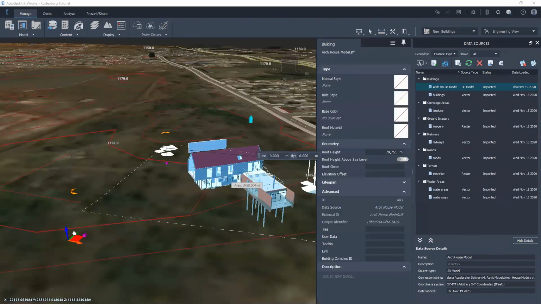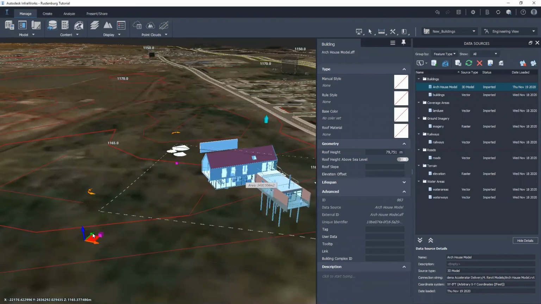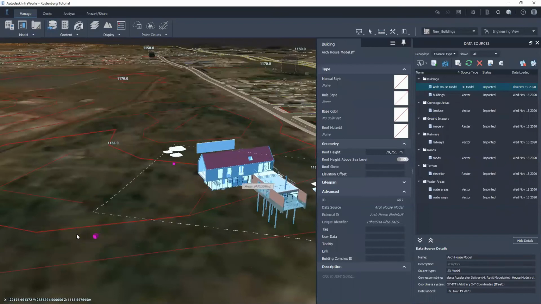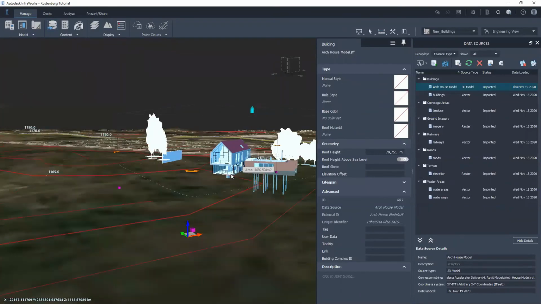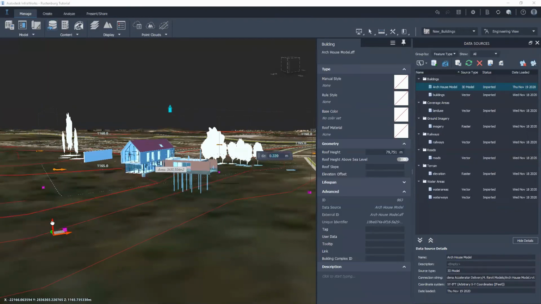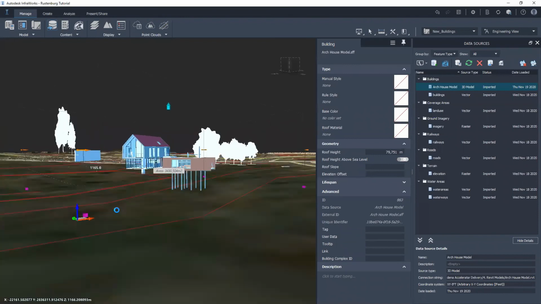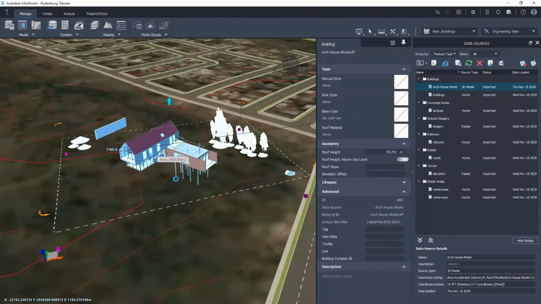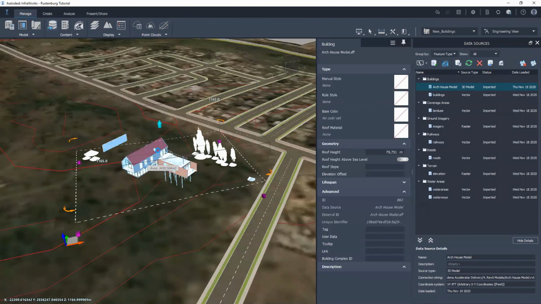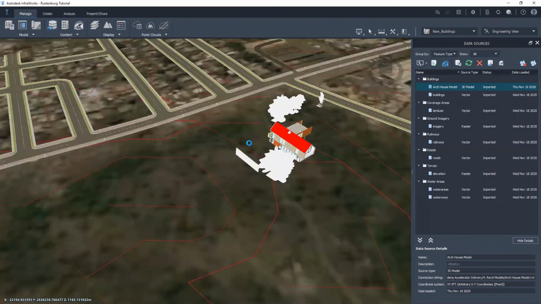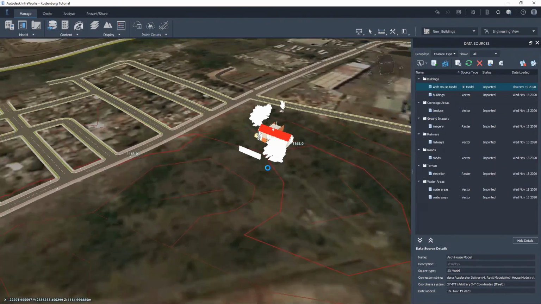These models can also be moved around in different axes, as well as being brought up. So I'm just going to quickly bring it up so that that point ties in. There we go. It's on a little stilt over there. Okay, as you can see, with the data source feature, it brings it in with all of the styles already attached to the model. Then that is it for the data source features.